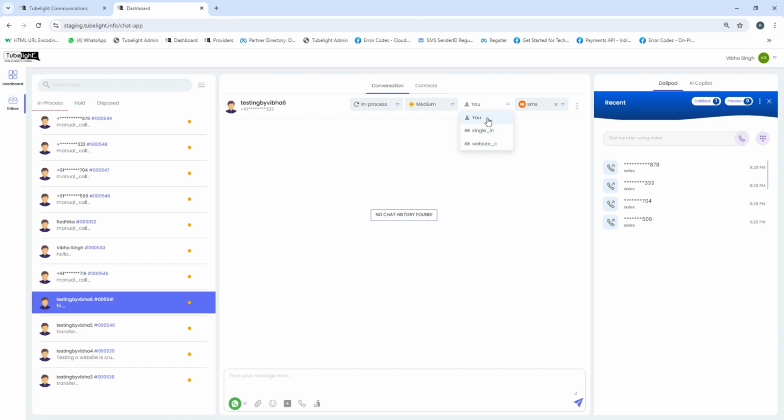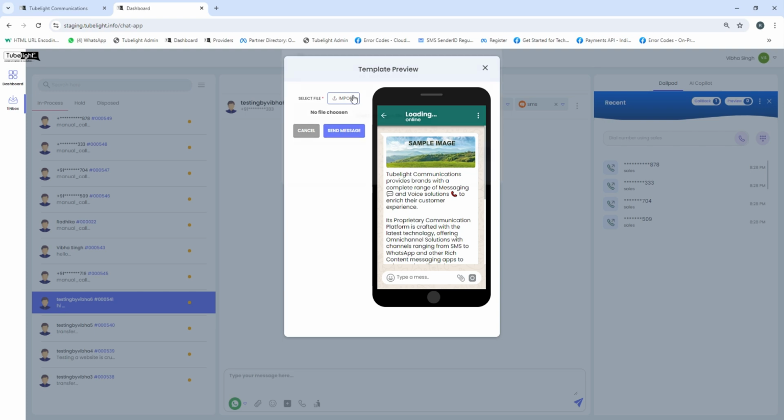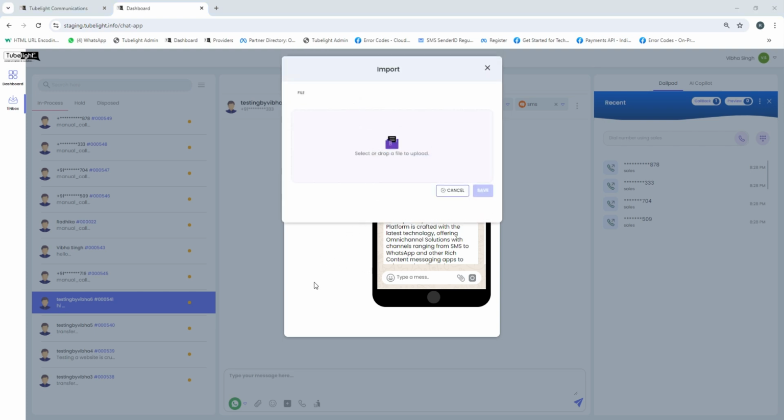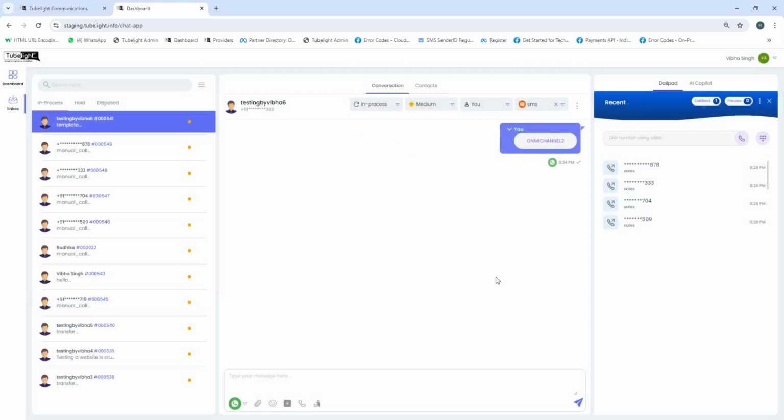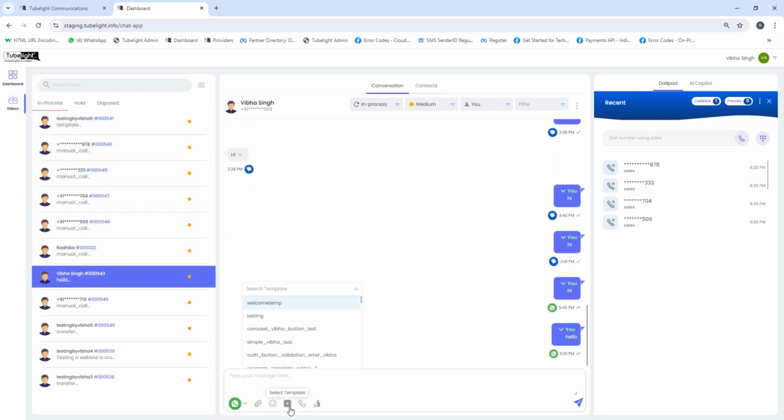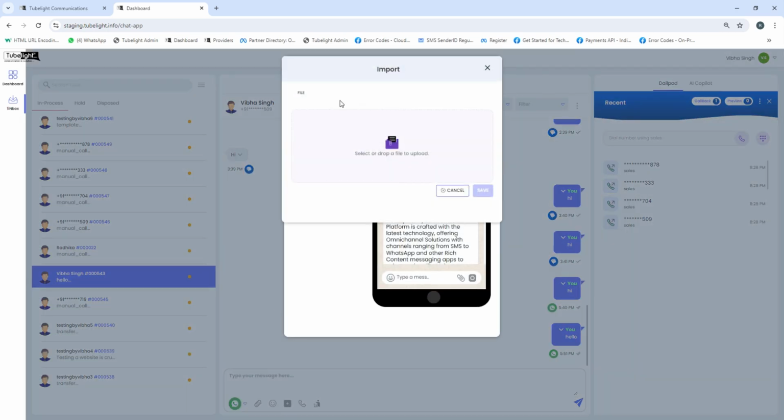So if you simply go and try to send a WhatsApp message or any other message, you click on template, and you get an approved template listed here. You simply select it, and based on the type of template, it may or may not ask for additional media. Once you select that, you simply click on send, and you will see the message going through to the customers. There may be an error in case it is not the right template approved in the right user section.